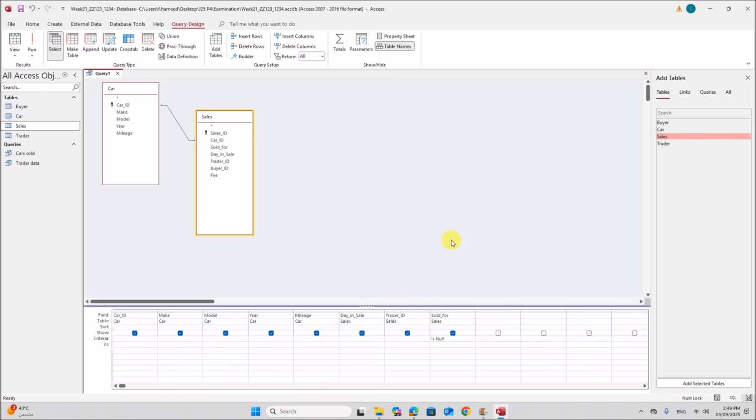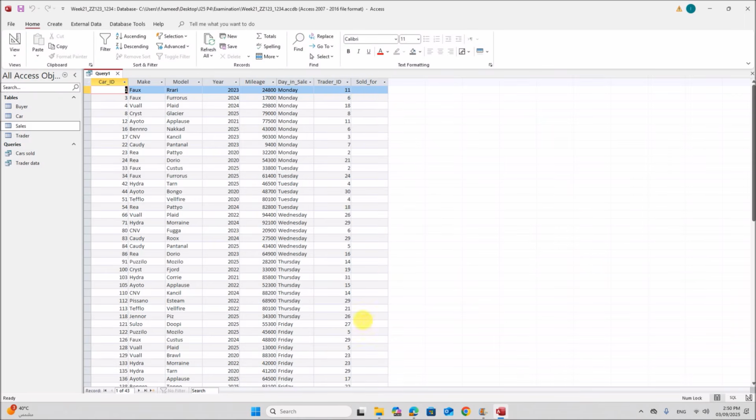Null means empty. So it will give you all the empty cells where sold for is empty. You can run this. Now you can see all the cars which were not sold. So save this as cars unsold.